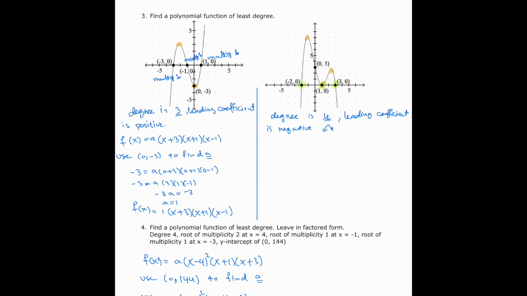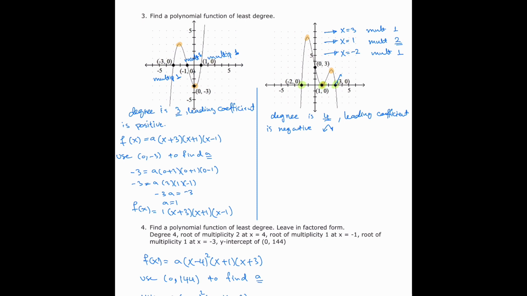Now, I'm going to look at the x-intercepts and I will write their multiplicity in front of them. So the first one is x is equal to 3 and the multiplicity here is 1. The next one is when x is equal to 1, the multiplicity in this case 2 because it touches and bounces. And the last one, x is equal to negative 2 and the multiplicity is 1 because it just cuts through.